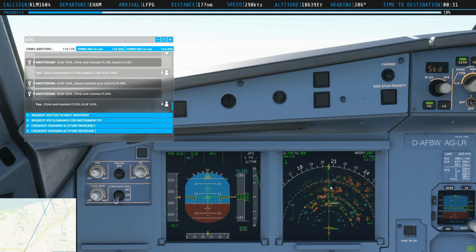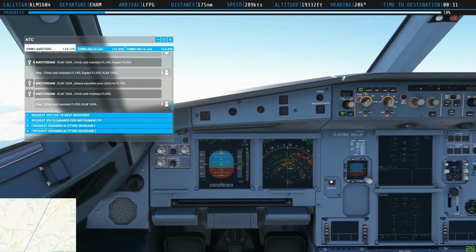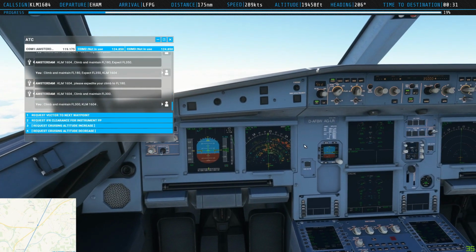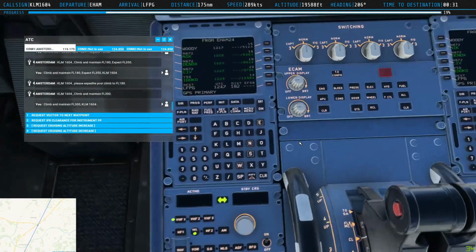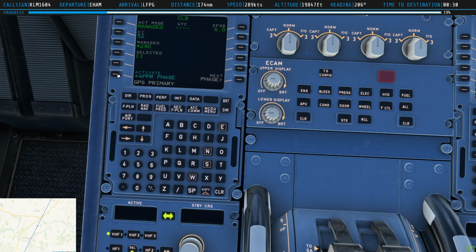The little green arrow here is the top of climb. So when we should expect to reach 35,000 feet, that arrow represents the top of climb, for anyone who doesn't know what that means. So one thing we forgot, as I said, because I was too busy with controlling so many things, we didn't do the performance calculations and takeoff speeds, which might be deadly, but okay, we survived because we are in a simulator. In real life, that's not good piloting, so sorry about that.